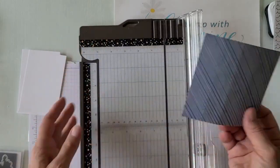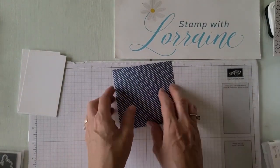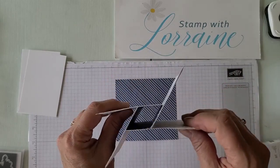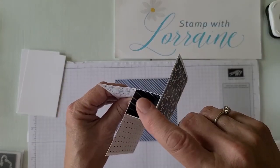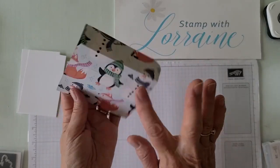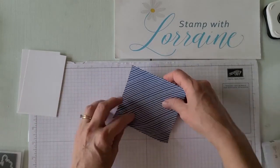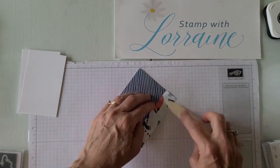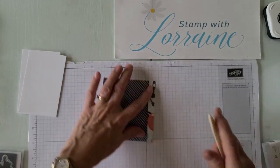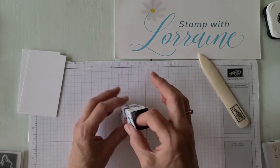I've seen some people do this with cardstock, but by using DSP it makes it a little bit thinner because you do have a bunch of other layers going on. The part that you want to show on the inside is going to be inside your fold — I'm going for a more graphic look for the inside. We're going to take our bone folder and burnish those score lines. We'll end up with a little square tunnel, and then turn that into our little box.